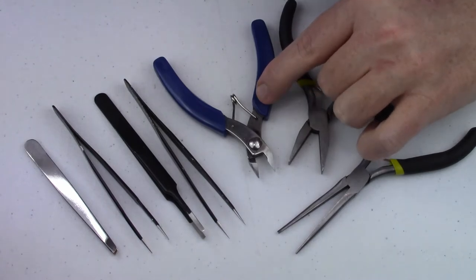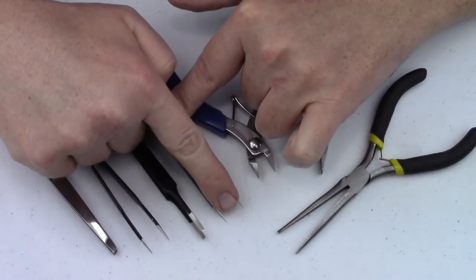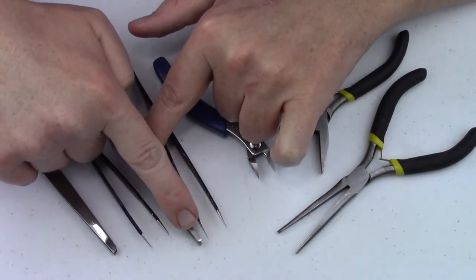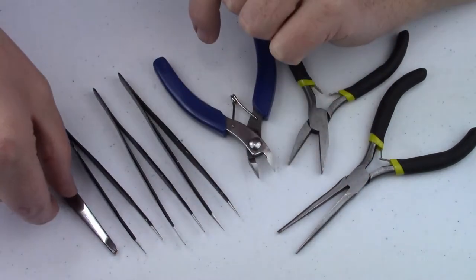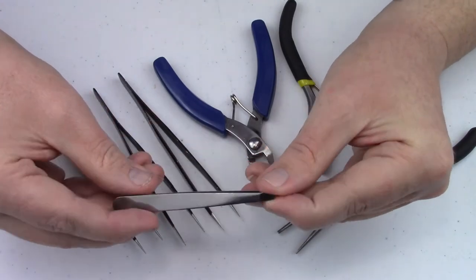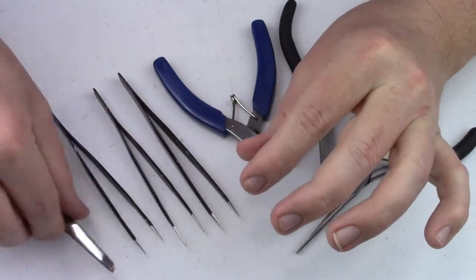It makes it quick and easy. And then I have some precision tweezers, one with a very pointed end, one that's had the pointed end ground down slightly, and one with a flat sort of curved end, great for getting into curved areas. And then I have a standard set of tweezers with an angled tip. These come in one of the Iconics models, and I love them and use them a lot.